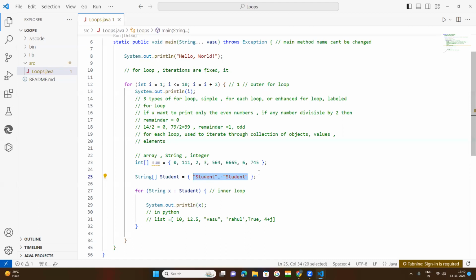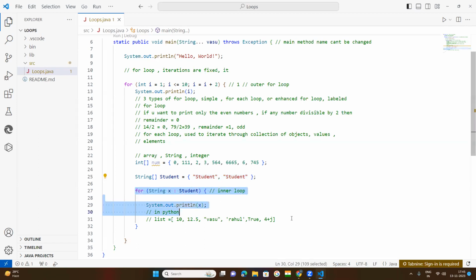Okay, next is what? Luckily, I wanted to explain the nested loops. It happened practically, unintentionally.